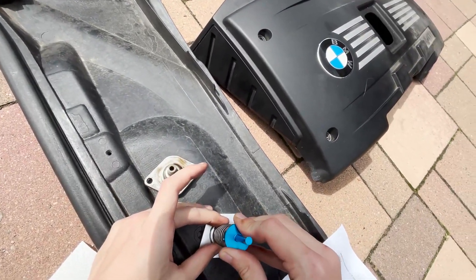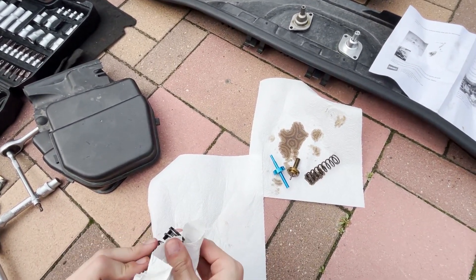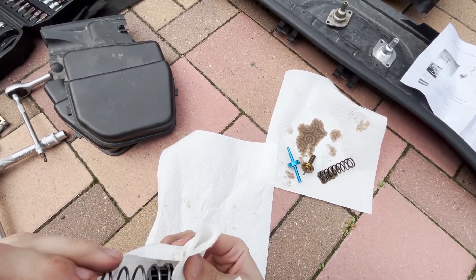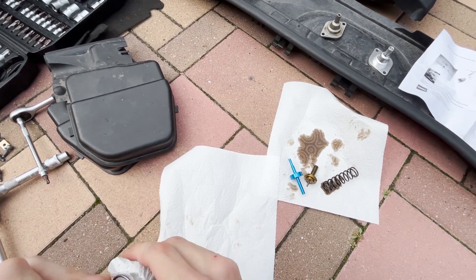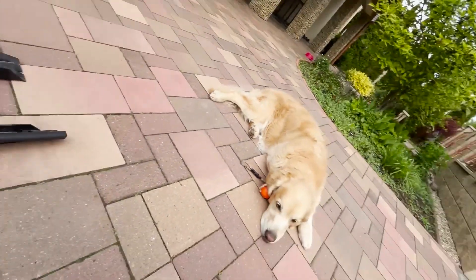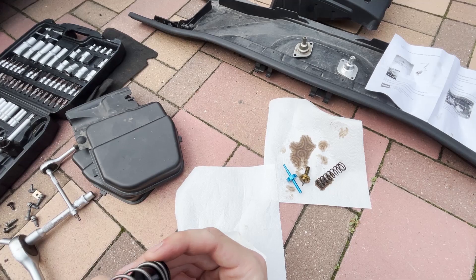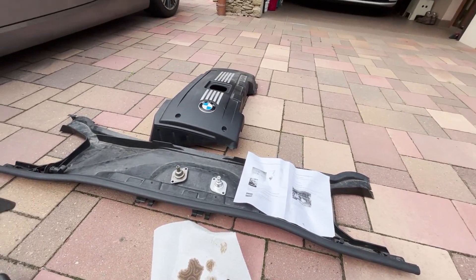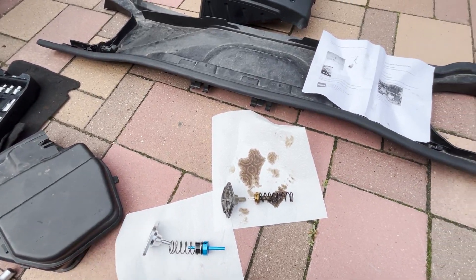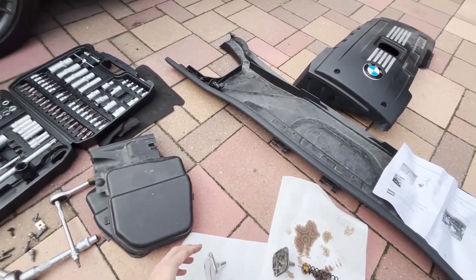I'm going to clean this up since it's been sitting in a plastic bag on my desk for two weeks — it arrived way quicker than the top cap part. I also have dog hair everywhere from my dog, so I'm trying not to get any of that into the engine. This is what the previous setup looked like, and this is the new setup — it's reversed.